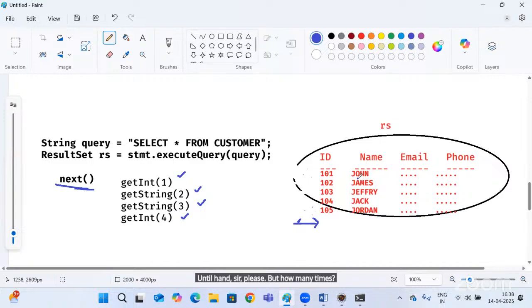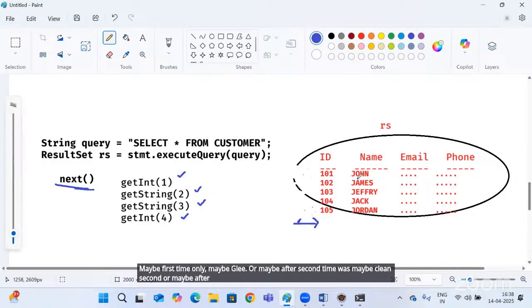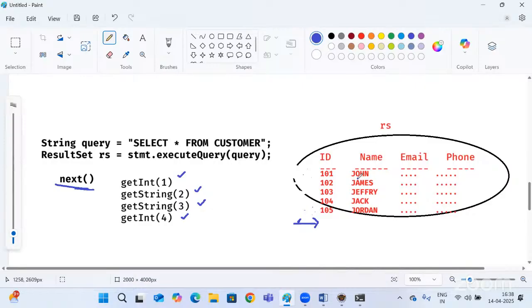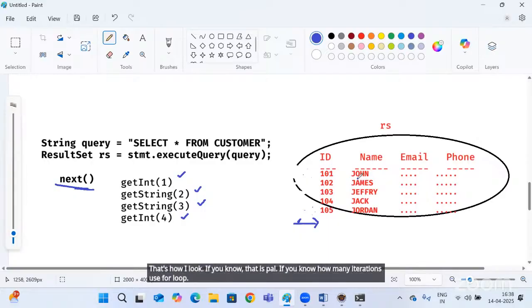Maybe the first time itself it may be clean. Or maybe after the second wash it may be clean. Or maybe after 4-5 times it will be clean. Am I right or not? Do you know or do you not know? We don't know. That's called a while loop. If you know how many iterations, use a for loop. If you don't know, use a while loop.